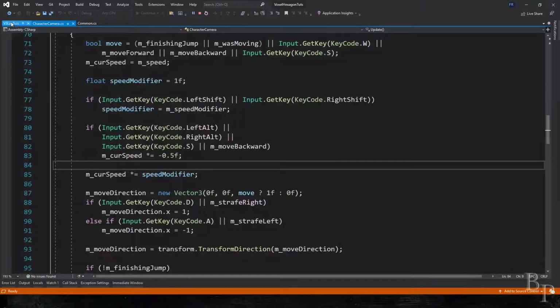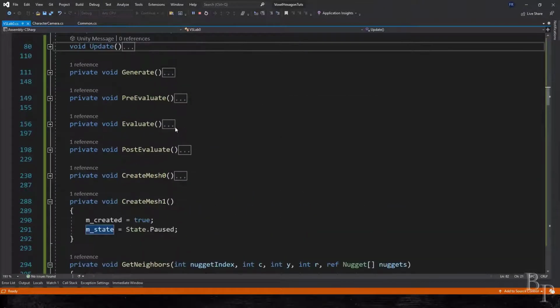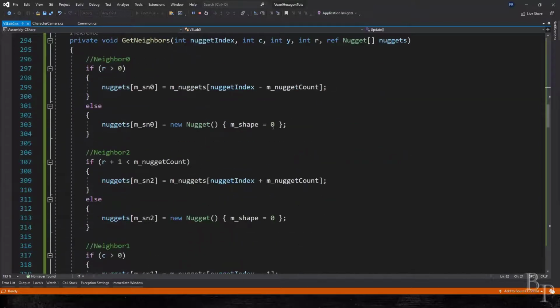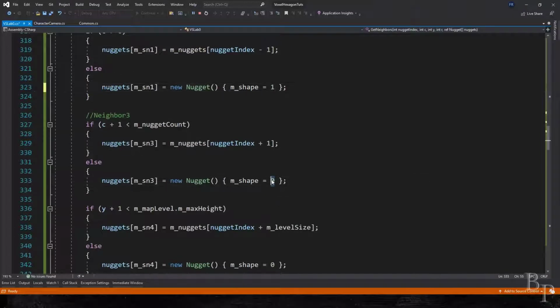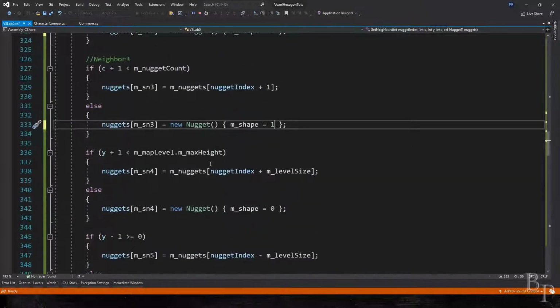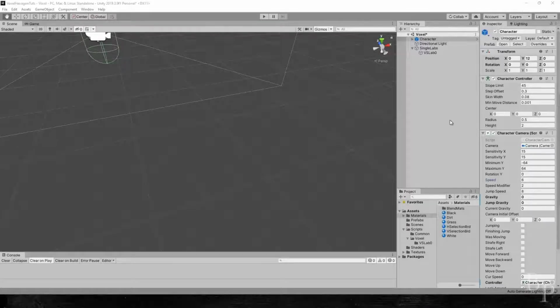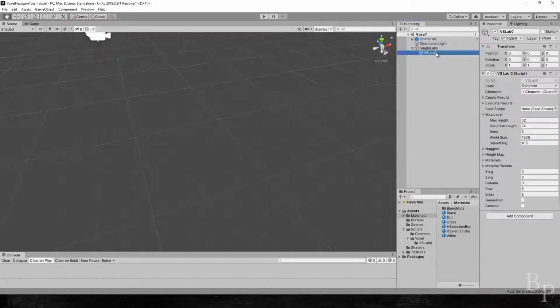So we go back to our code, go to our lab, go to get neighbor, and change all of our else's, change the shapes to 1, except for the top, except for side 4. So leave side 4 with a 0. And bring the lab back to 1, 1.